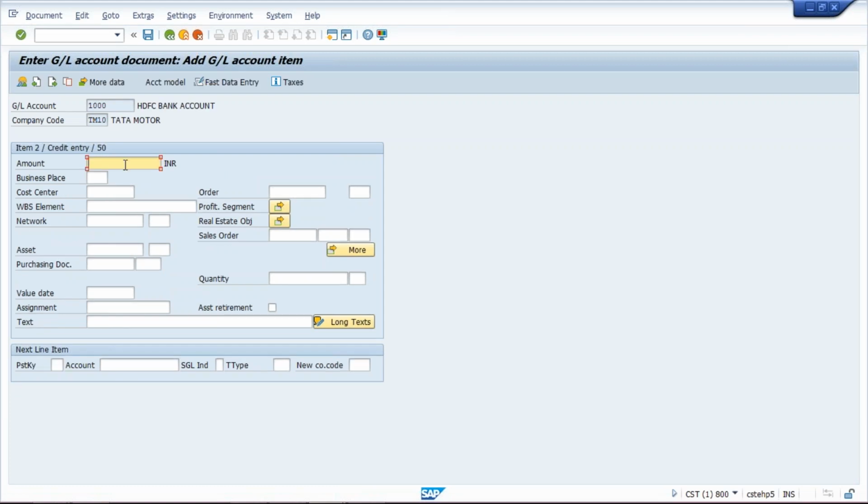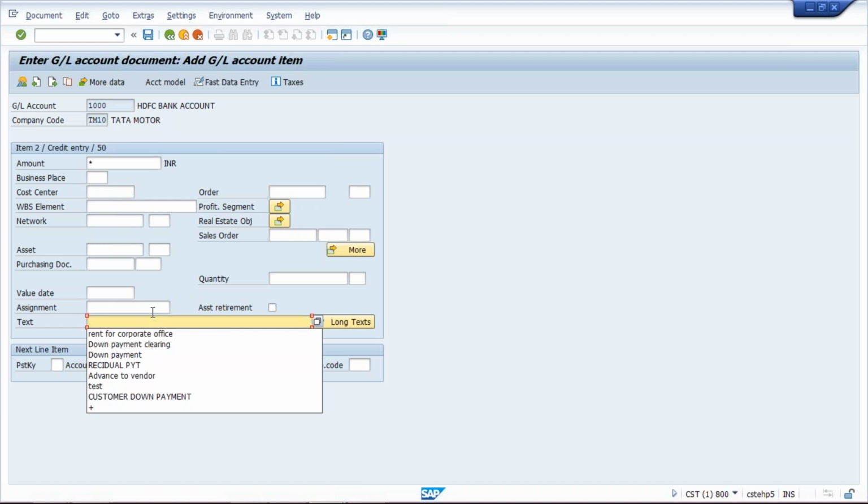So how much amount? Since we have given 1000 for debit, of course 1000 will be for credit also. If you forgot what amount you gave in debit, here you can give only a star mark. If you give star here, then whatever debit amount we entered earlier, the same amount will be copied by the system. And in the text field, if you forgot what text you gave during the debit of the GL account, you can keep plus. So the system is going to copy the text field also. Or if you press the space button, then the previous text we specified will be shown here.